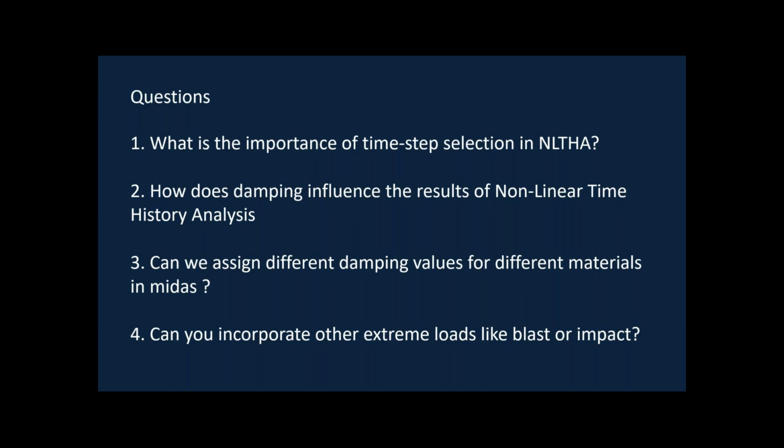Coming to the third question, can we assign damping values for different materials in MIDAS? The answer is yes. In structures having different materials coming together, such as RC plus steel, assigning one particular damping value to the entire structure is actually incorrect. In that case, we need to assign different damping values for different materials. In MIDAS, we have this feature of group damping, by which we can group these materials together and specify different damping values to different materials.